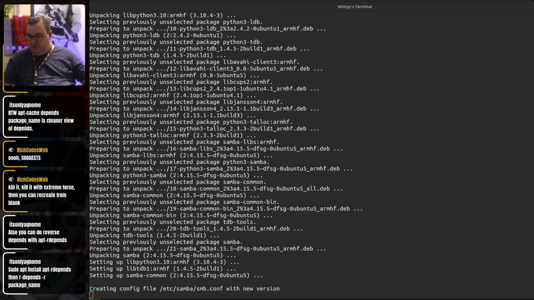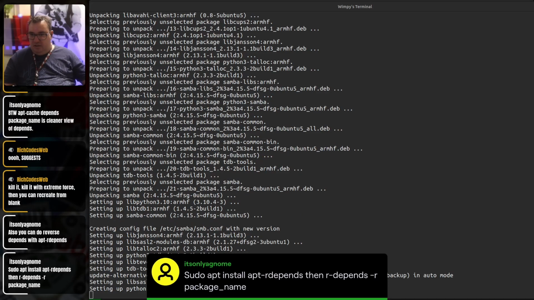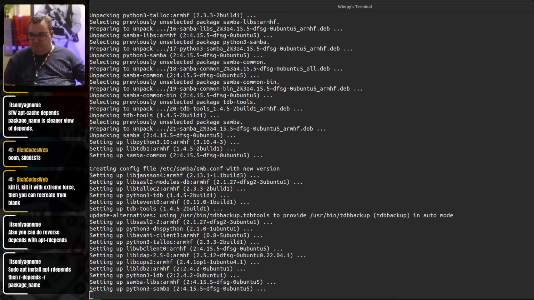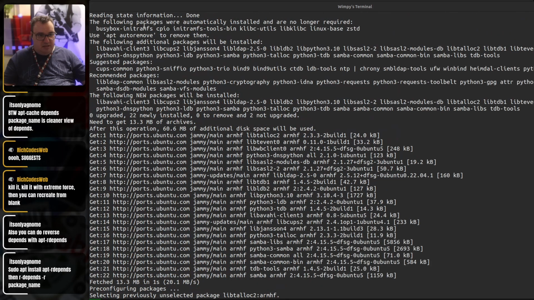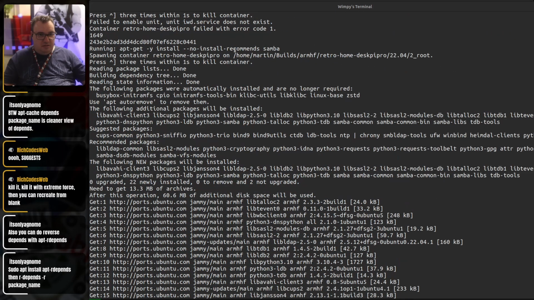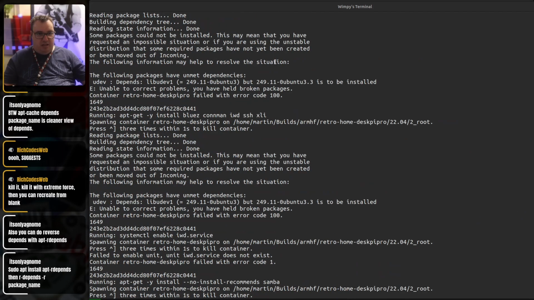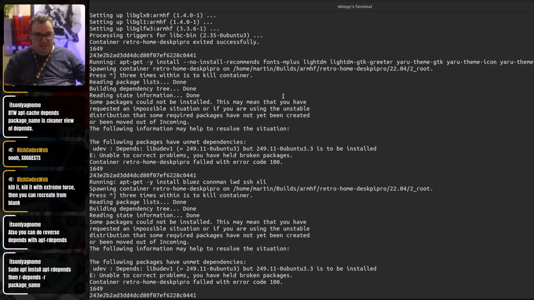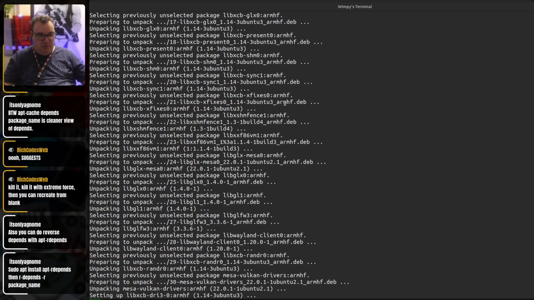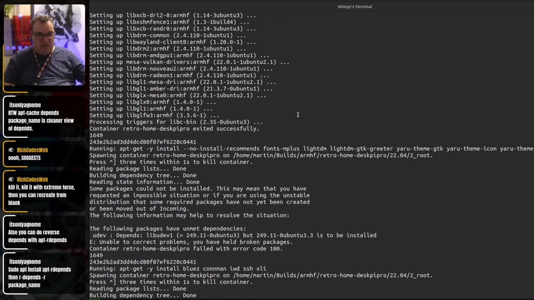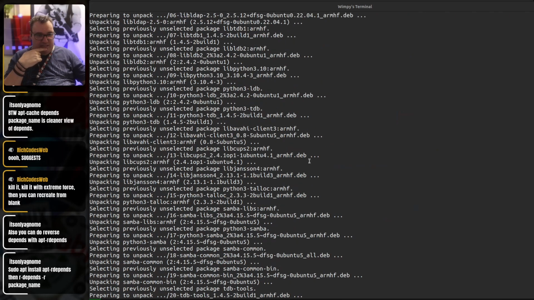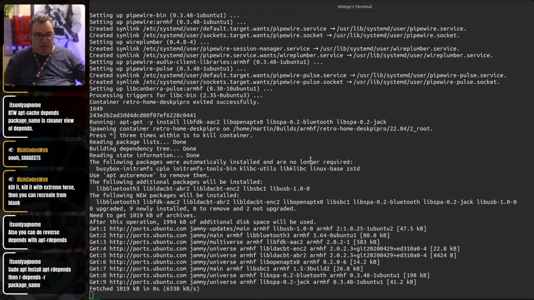What are you saying here? Let's have a look. Apt install depends. Yeah, I think I'll have that installed. In fact, what's this here? This is Samba. So we're already beyond that line. So we've already got beyond that thing that was installing the whole world. But I am curious to understand what caused that problem. So we're already on to the greeter, and it won't be finished before that stage is complete.